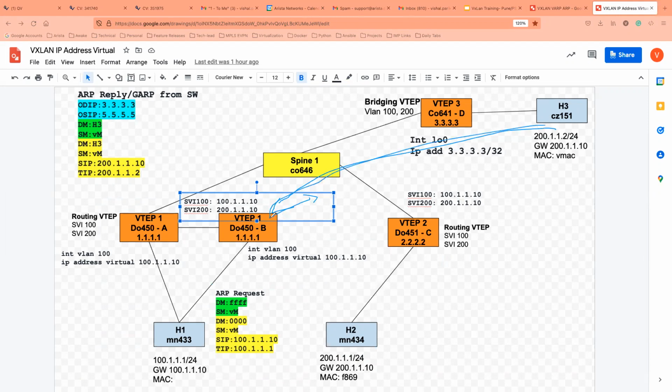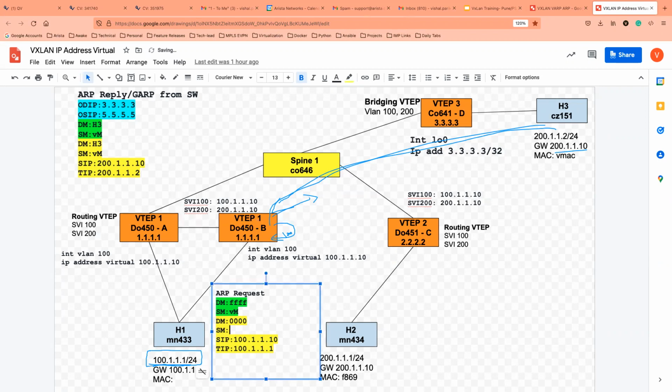The packet came here in VLAN 200, to the gateway. We change VLAN 200 to VLAN 100, because the destination IP is this guy, 111. And now this switch has to send out an ARP request for this guy, H1.